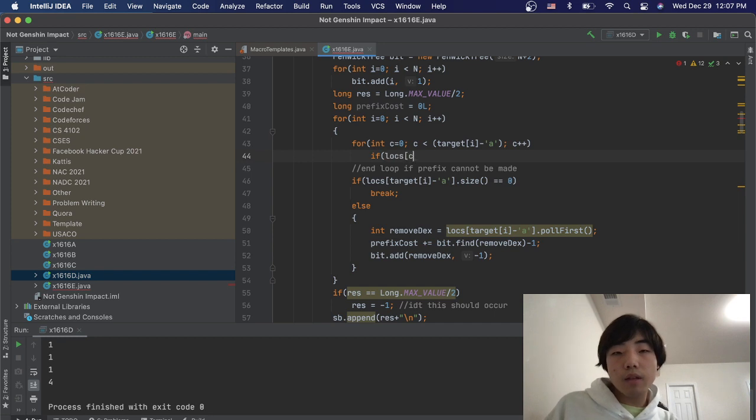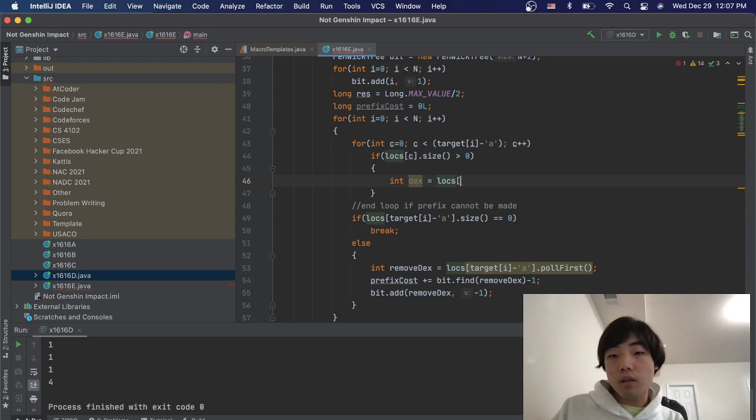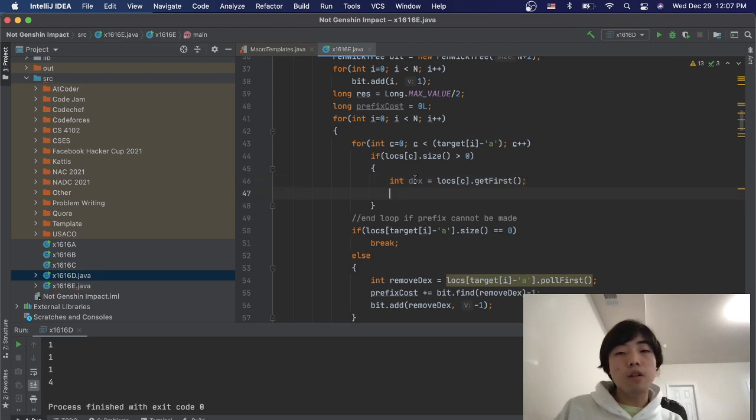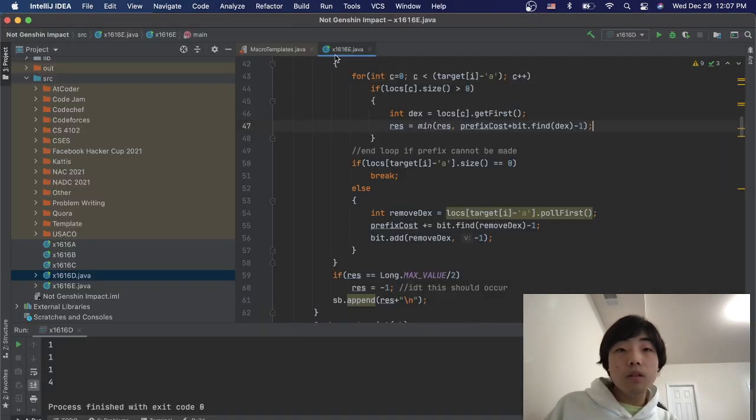So if locations at C dot size is strictly greater than 0, then we get int x is equal to locations at C dot get first, like the first index. And this is essentially, we assume we remove it to here. So res is equal to min of res, prefix cost plus bit dot find dex minus 1.